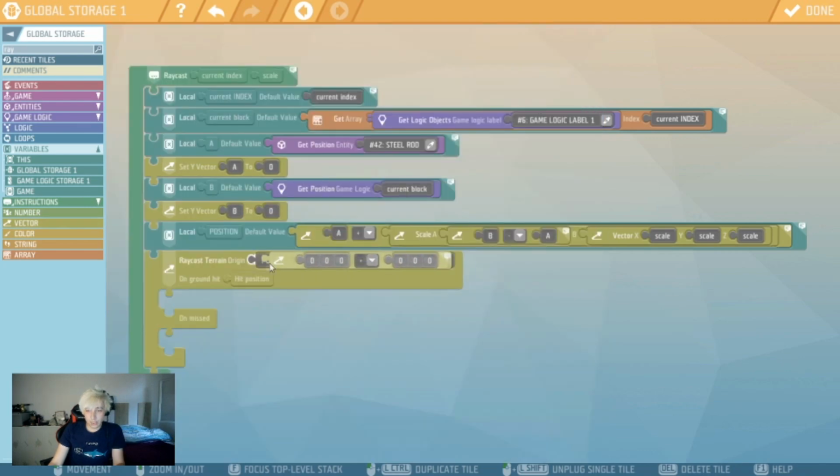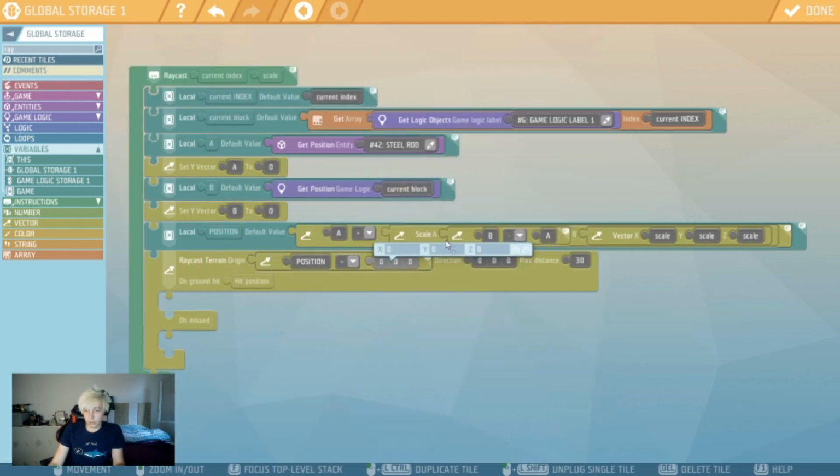We are gonna raise it up, so it's gonna be position plus, let's say, 50, to make sure that this position is always above the terrain. You know, because there might be some mountains, but I don't think it actually goes above 30 or 40, so 50 you should be safe. And direction is gonna be -1 on the y-axis, so it's always facing down. As a max distance, I am gonna set 70. It should count with all the downhills and probably even a sea, I hope so.